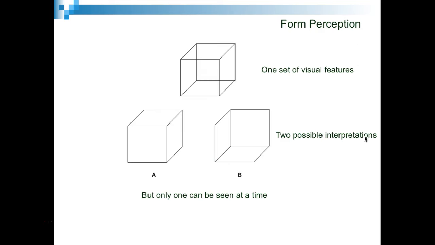What's the point of these cubes? I think this is somewhat clear in the book, but the obvious point is that you can see these two ambiguous cubes in either of two ways, but you will never see them as the average of those two ways. You see them as one way or another. And in fact, once you practice, you can toggle back and forth. But again, you'll never see the average of the two possibilities. Why is that?